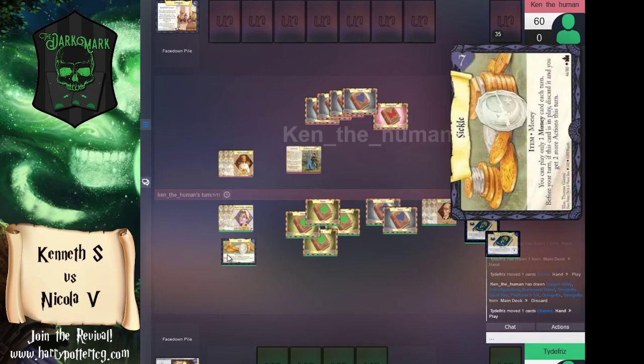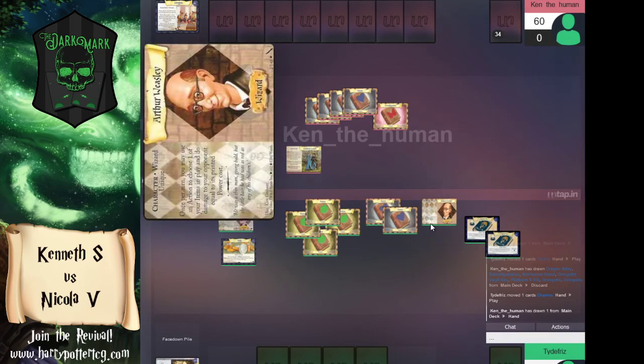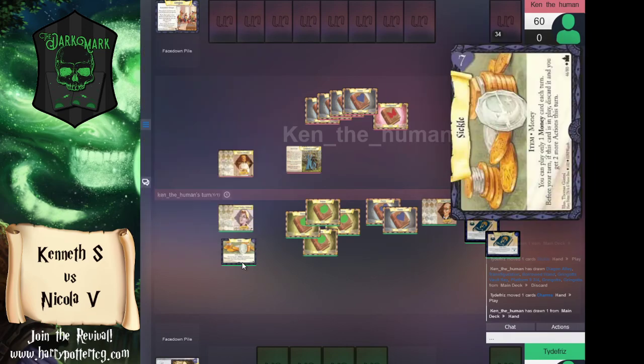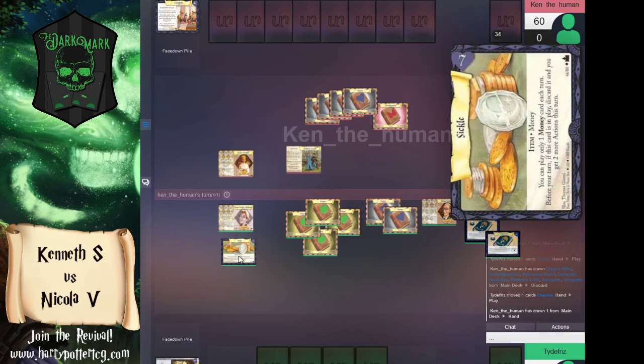And we played a Sickle, so Sickle is going to be the old 7-action money card here. This Sickle is going to plus in a lot of different ways. This is one of the big payoff cards for this deck. So you get the action back from playing the Sickle because Draco Malfoy is on the field. You're going to immediately use Arthur's ability to, once per turn, use an action to deal 7 damage to your opponent off the Sickle.